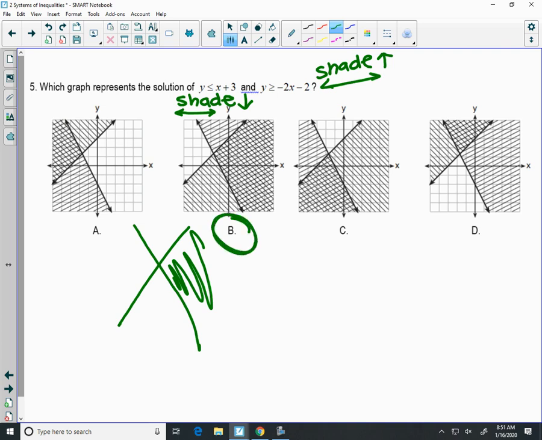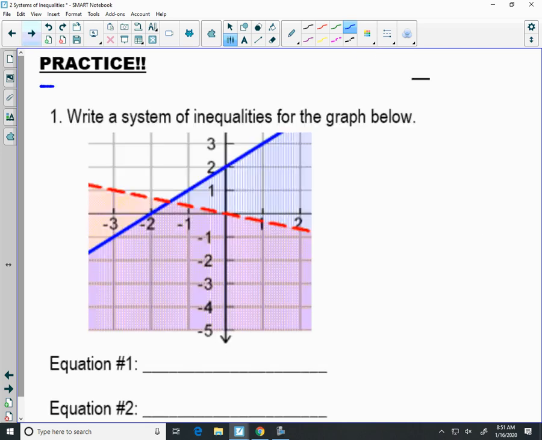And just like we said for this equation that starts at 3, we should shade under. So this guy is shaded here. And we said for this guy here, we should shade up. And that one starts at -2. So there's your line, and you're shading up. And so there's your overlap. So Desmos, or do it by hand and check it. Now you, this. Please.